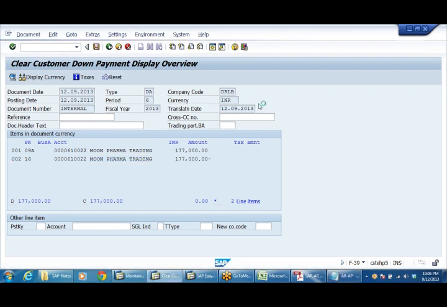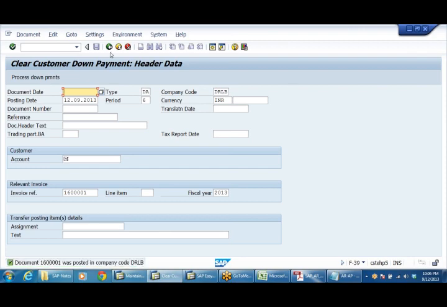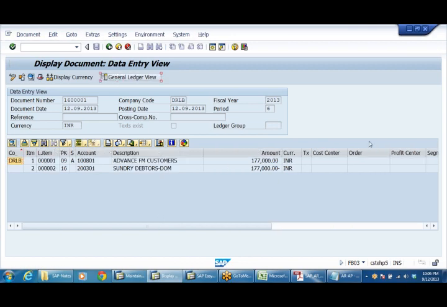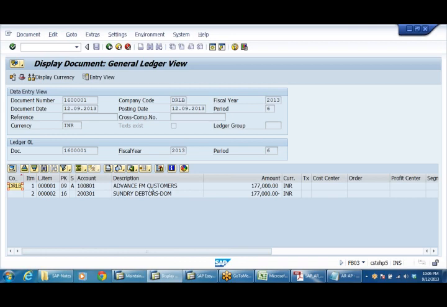I'll show you that. Save. Display. Right. The customer to customer. But if you want to see the general ledger view, advance from customers to sundry debtors. Right?